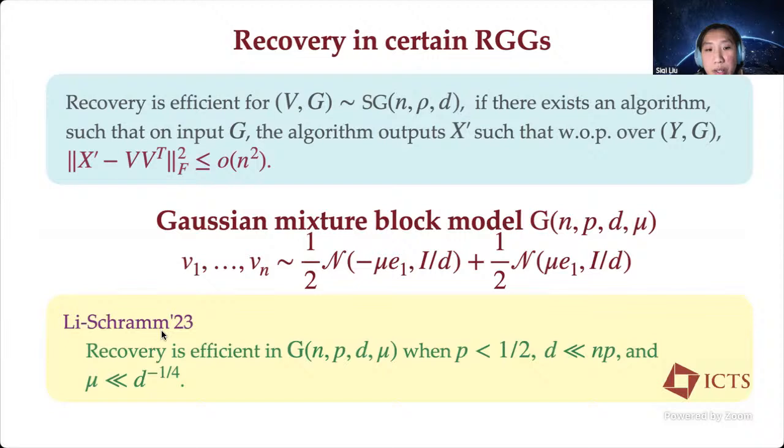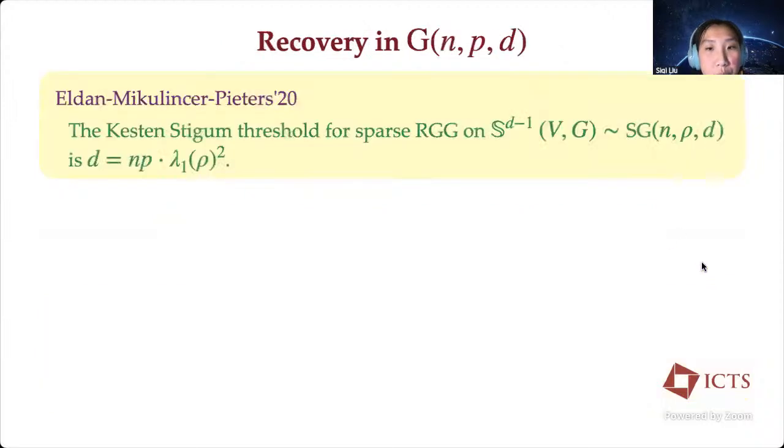And then the question is still to recover the distance or the inner product. Actually here it's more like the distance matrix from this graph. And they were able to show that when d is much smaller than n times p, this recovery is possible. They use a very similar technique from before. It's a fully spectral algorithm, just using the top eigenspace to extract information about the inner product or about the distance between vectors. So this is a related model.